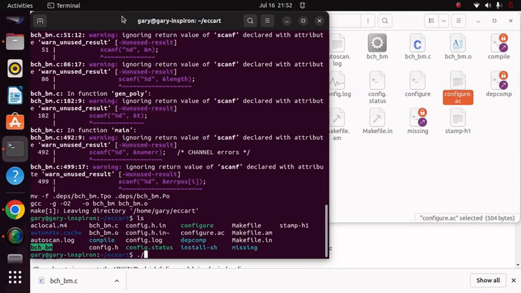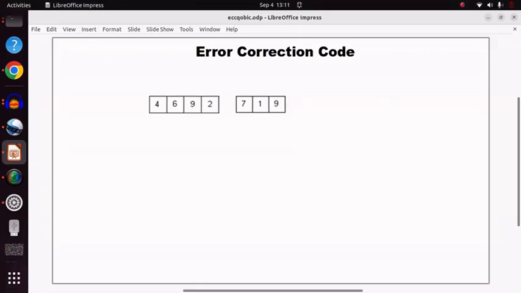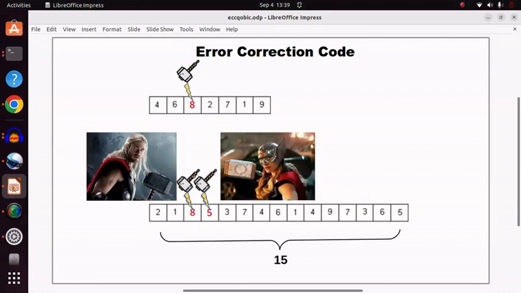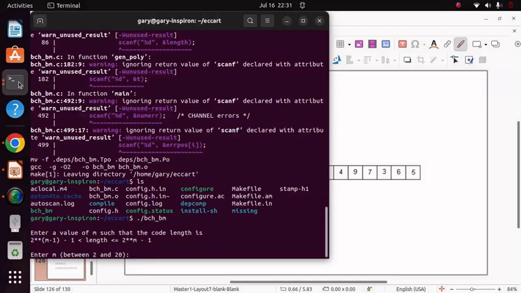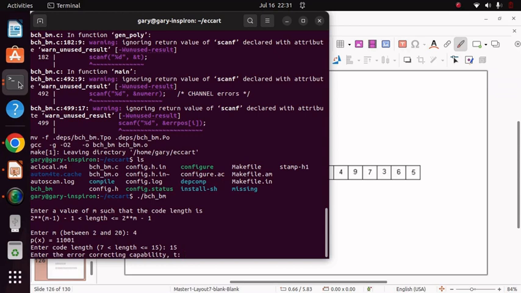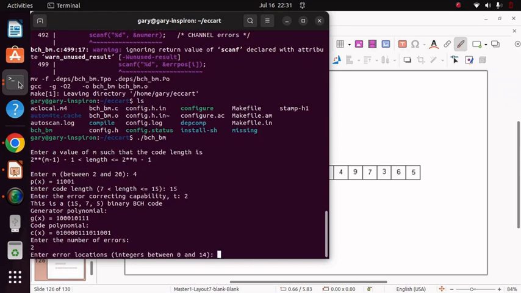Run the ECC application. For payload length, we know from Hamming code that a 4-bit message needs 3-bit ECC to correct one error. For correcting 2 errors, it needs more ECC bits, with a minimum of 15 bits in total. Specify the Galois field power of order 4 for a field order of 16. Might as well use the maximum correction strength of 15 bits. Use moderate ECC bits for 2 errors. Inject 2 errors to corrupt the original message at the 3rd and 10th bit of the stream.